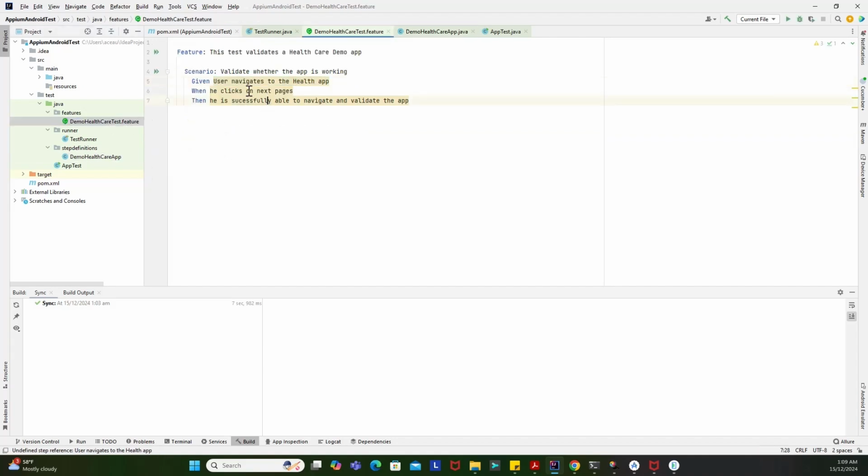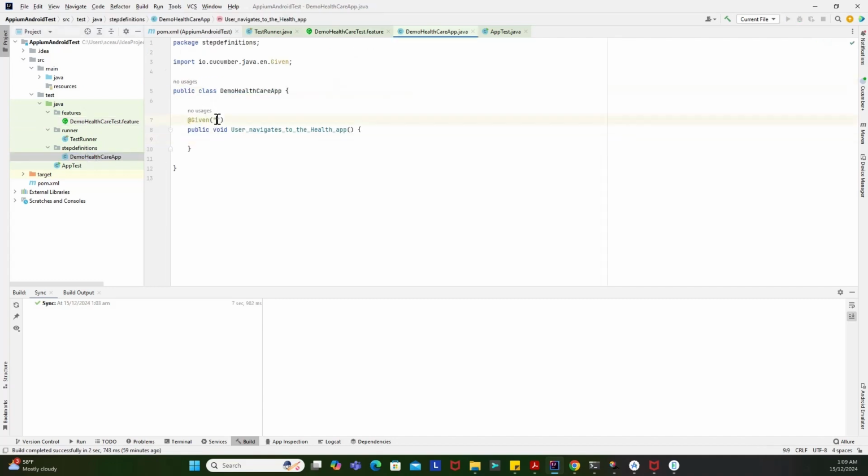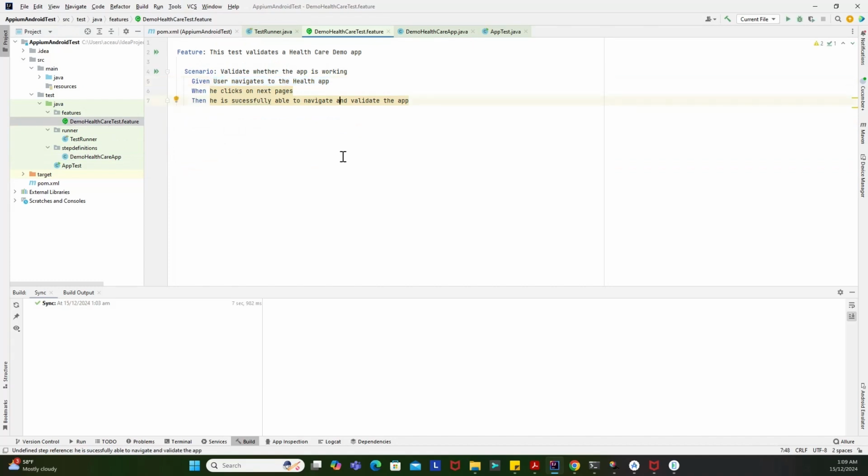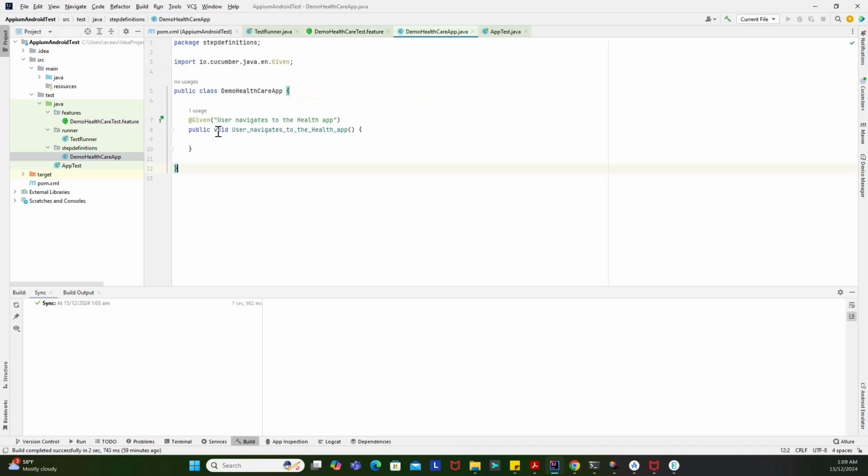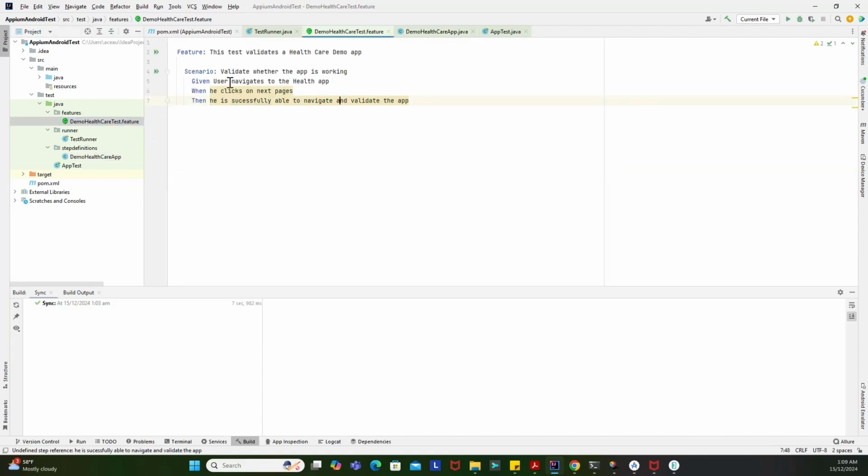Now I'll go here, copy, and then come back in my step definition and add this in my step definition. So you can see that what I have really done is I have mapped my given statement in the feature file to the step definition, which is over here. Then I can really correlate which is the exact statement correlating to my step definition. Let me do this for the when and then statement as well.